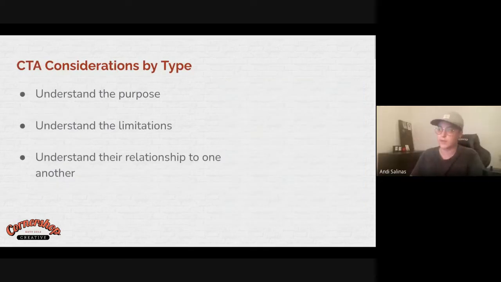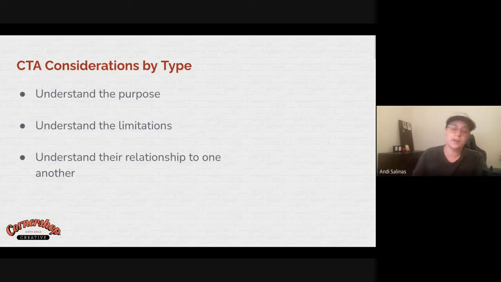So I think we can break down CTAs into 4 different main mediums, is the best word I can think of. So we've got social media, websites, emails, and then forums. And it's really important to understand all of those mediums, like what their purpose is. If you have somebody landing on a donation page, the purpose is to get them to donate and not necessarily drive them to another site or have them sign up for an email list. Maybe do that after. And then we want to understand the limitations. So for example, social media, a lot of times you're really limited on how much text you can include.